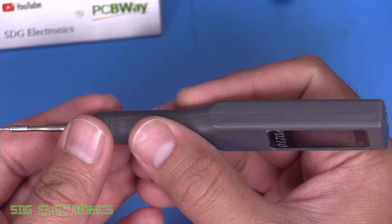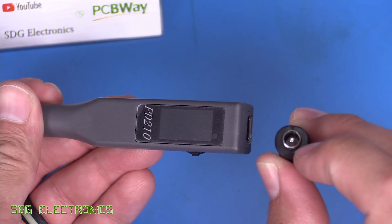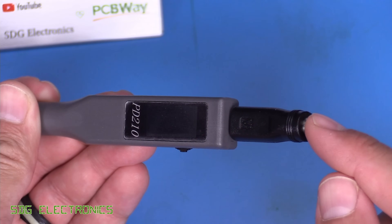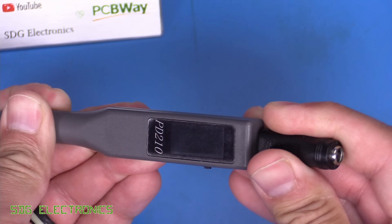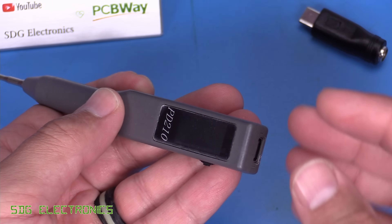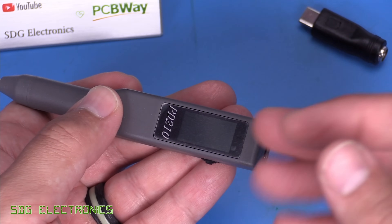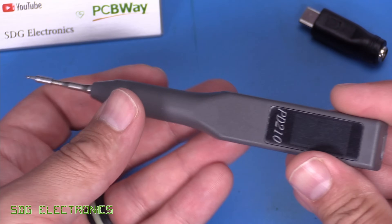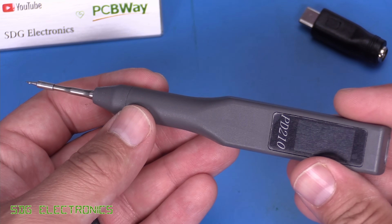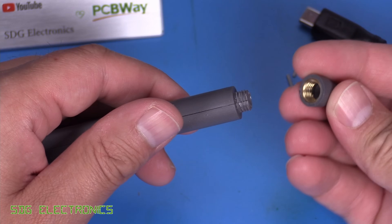It also came with an adapter so you can use a straight DC power supply, rated for 12 volt input. In terms of USB protocols, it supports PPS - programmable power supply - so if you've got a power delivery USB power supply, it tells it what voltage to provide. You can adjust the settings; it's set to about 11 volts, and that sets the maximum current delivered into the C210 cartridge.